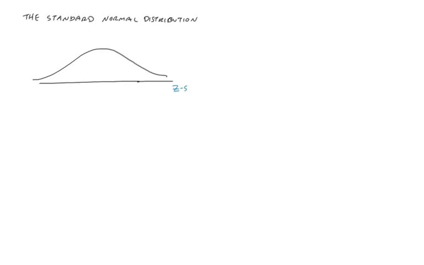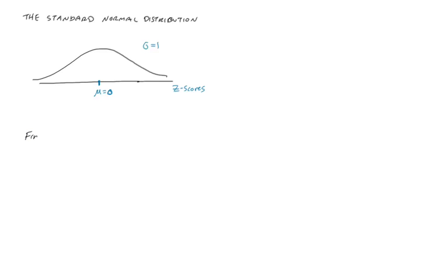Okay, so let's talk about the standard normal distribution. The standard normal distribution is a normal distribution, but where our mean value, if we're talking z-scores again, is going to be 0. So the mean is 0. If you recall, z-score tells you how many standard deviations away from the mean. So if you're right at the mean, you're going to be 0 z-scores away, or 0 standard deviations. And then our standard deviation is going to be equal to 1, because that's the measure of z-scores here.